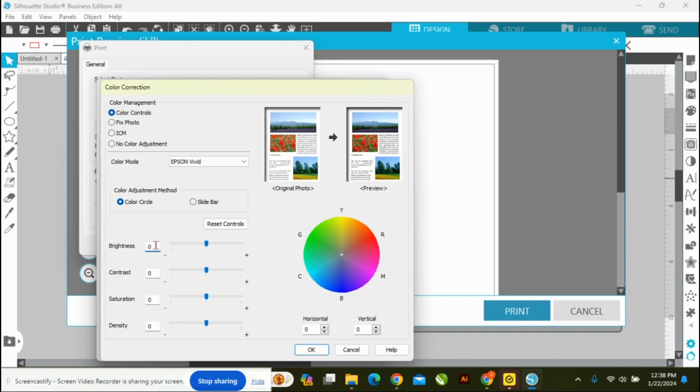So for these, for brightness, I have been using 9, contrast, 7, saturation, 15, density, 4. Now, some people will switch this from Epson Vivid to Adobe RGB. I like the Epson Vivid better, so I'm going to leave it on that. And then I'm going to click OK.